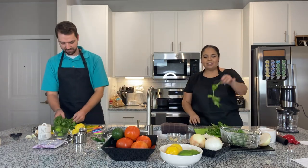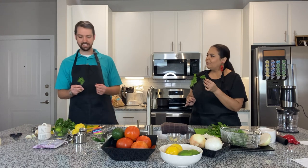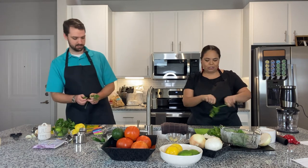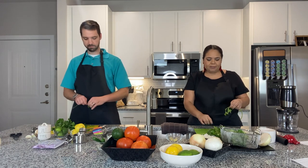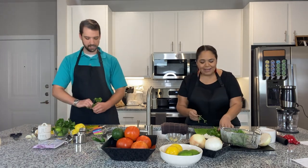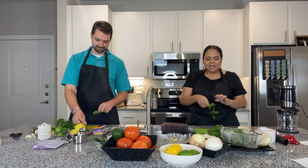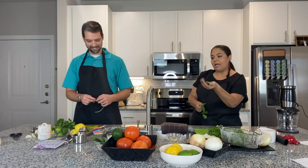So real quick — cilantro. We're going to de-leaf it and get as many little leaves as we can without all the extra stems. How many stems should we de-leaf? You're going to need a plethora. Can you quantify a plethora? My measurements are so off — we're just going to wing it. If it fits in your hand, that's how much you need. And here's the benefit: if you make bad salsa, you'll never be asked to make it again — so you will not be the salsa guy!